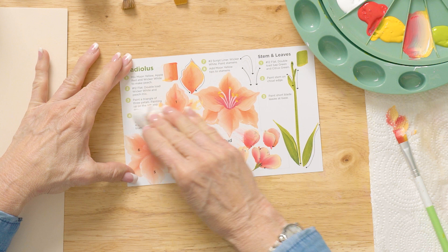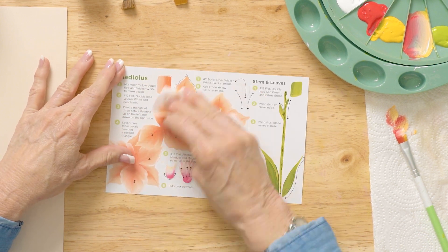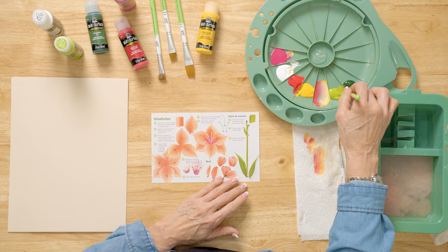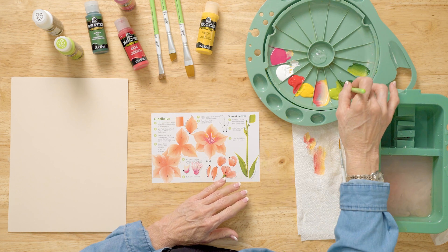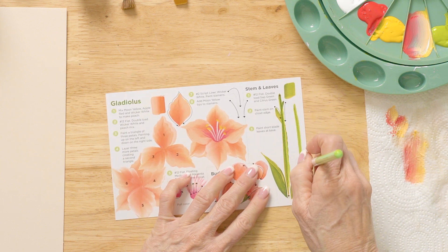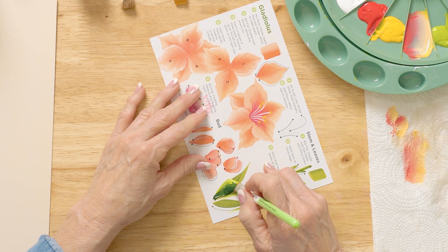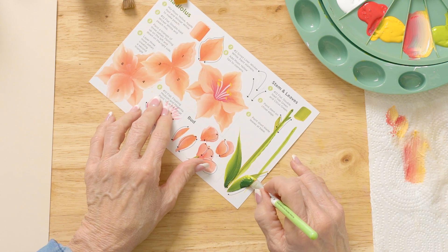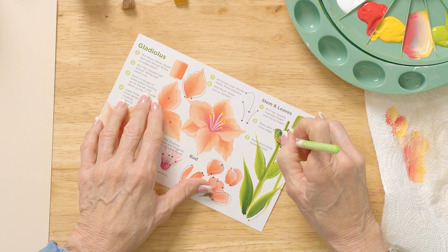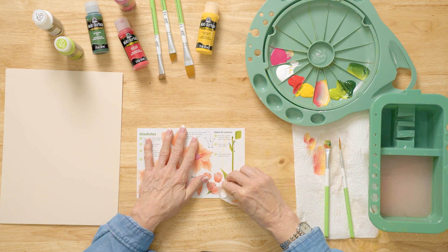Now we want to put the stem in here. Practice and feel comfortable with those flowers because after we put our stem, we just have placement with stems in citrus green and sap green. We're going to pull down just with the chisel, lifting the citrus slightly so it's thin. Then from here, practice these leaves: touch, pressure, and lift — touch, pressure, and lift. Practice some of those until it's smooth. Up here we pull a few little bits of green so it looks like the buds are coming from some of that greenery.